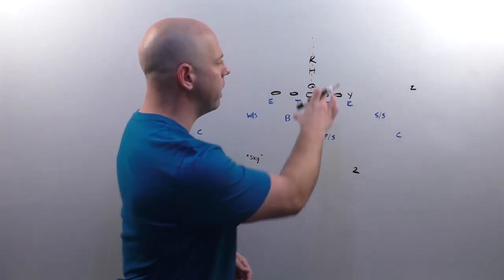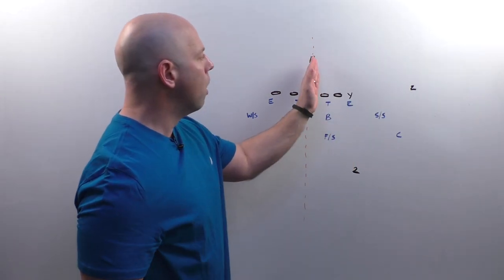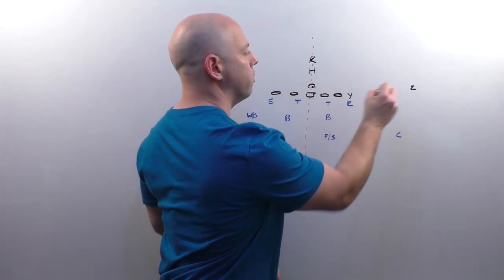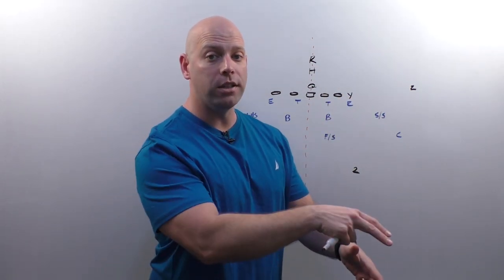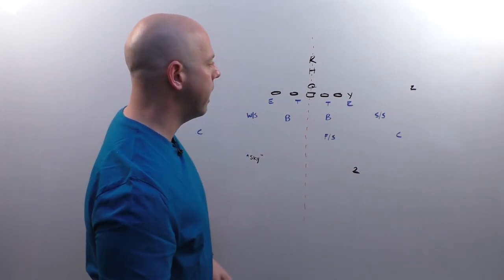I see a lot of coaches who say, hey, we're getting, they're running to the outside. Let's get this guy tighter and tighter and tighter. Well, this guy's faster than you. So what we do is we line up where he's going. If he's going to run a tall, sweet path, we're going to be lined up out here. We're going to line up where he's going and meet him on the way because that guy's primary job is force.